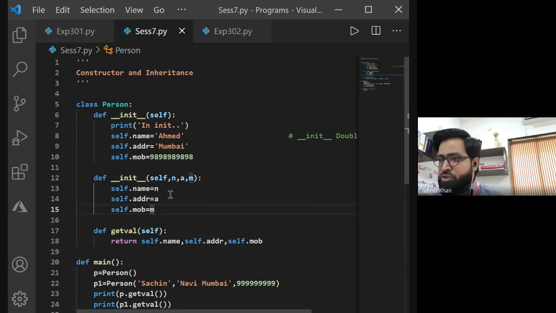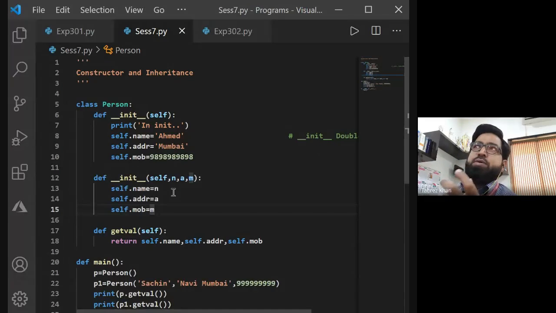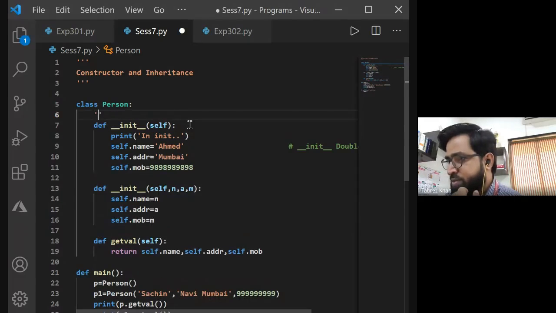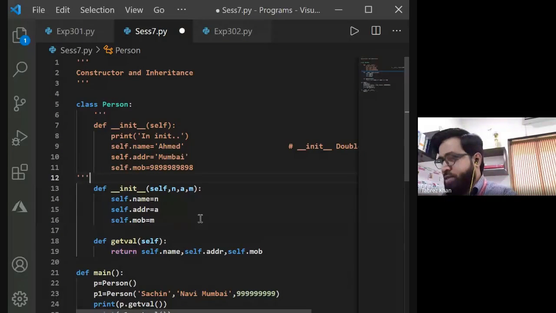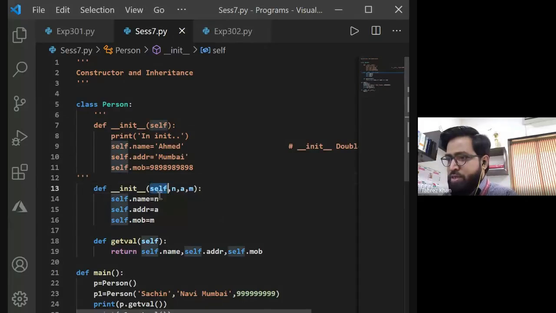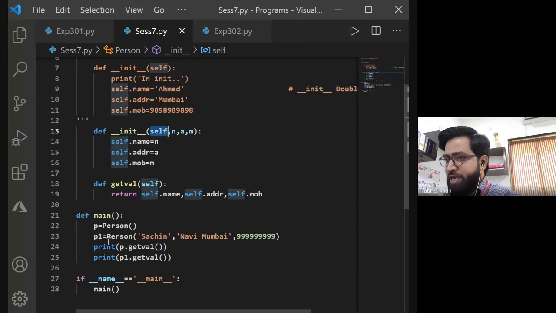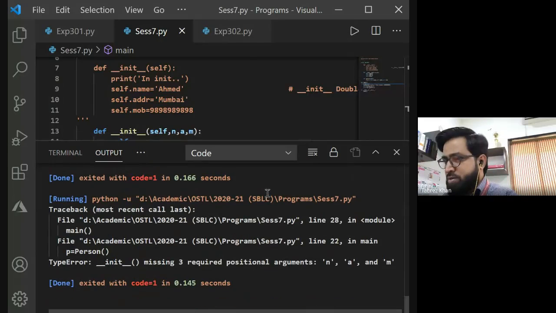Okay. So now the question is how to make that single constructor behave like multiple constructors. How to make it be called when you pass no argument and also when you pass some arguments. How can you do that? Come on, fast. Let me know. I take this as a comment first, init, and now I have this init. Good solution by Aditi Patil, default argument. Now let me show this. I have only this constructor. So we'll be getting an error over here without argument. Let's see. So yes, we are getting an error, TypeError: init missing 3 required positional arguments.